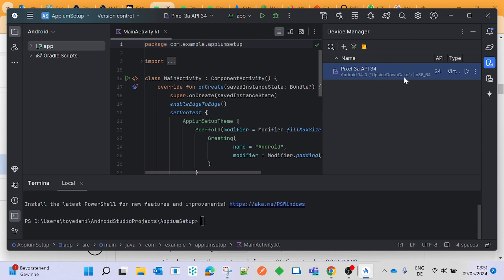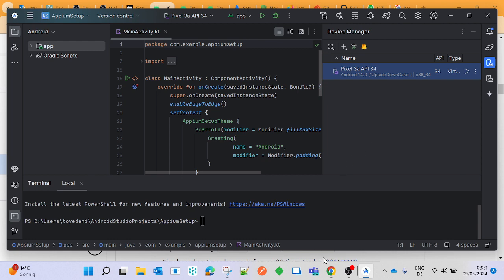So I have the Android that I downloaded. It is here. If I want to make use of an Android emulator, I can just make use of this. You can read more about this, please. But for the sake of this tutorial, we are not using a virtual device. We are making use of a physical phone. So if your physical phone is connected, it's going to show here too on this list. Right now, it is not connected. When we get there, you will find it on this list.